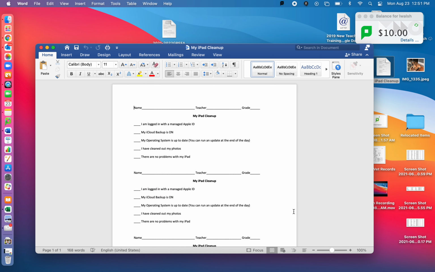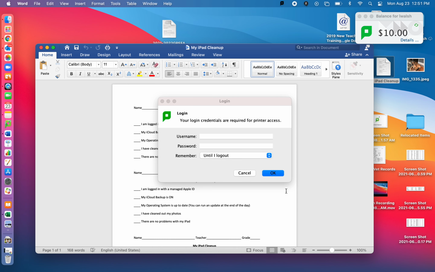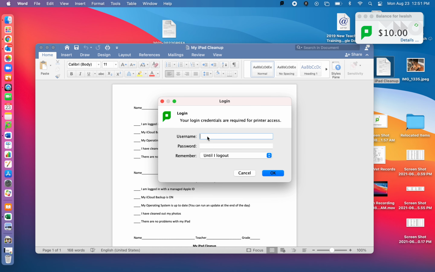If I print to a color printer, though, even though it's black and white, the first thing that may happen is it asks me to log in. My login credentials are my LDAP credentials, the same as for PowerSchool or my webmail. While you're logging in, you might want to put always for remember and don't ask me to log in again.